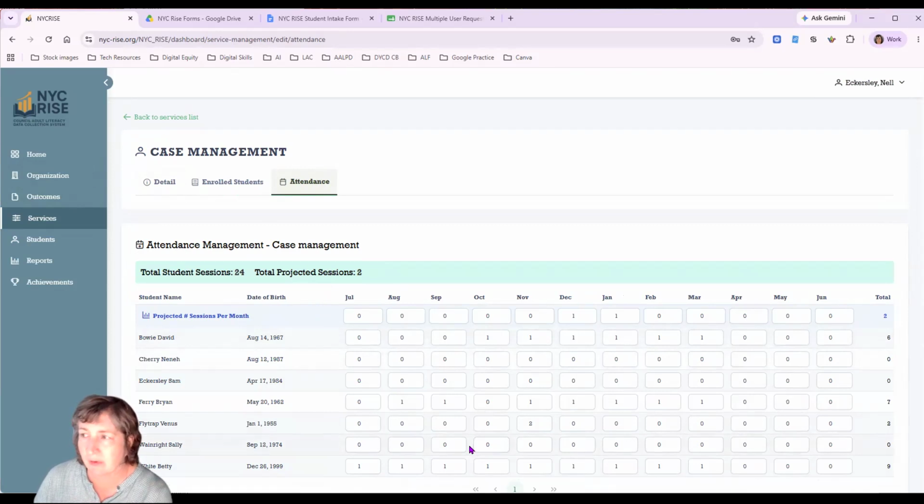So this is not hours, and it's not weekly. It's one number per month, and that's the number of sessions that that individual attended. In this case, David Bowie attended one session in October, and maybe this is case management. They only meet once a month, so that's totally legitimate, right? If it was an ESL class that met 3 times a week, then we're going to probably have 12 or 15 sessions possible. And did the student come every time? So that's what we're looking for, just the number of sessions they attended.